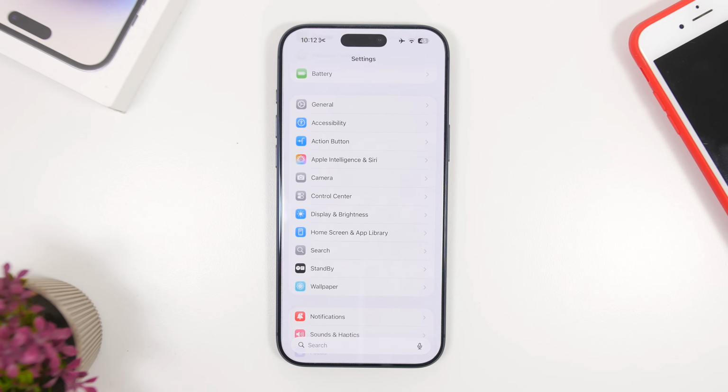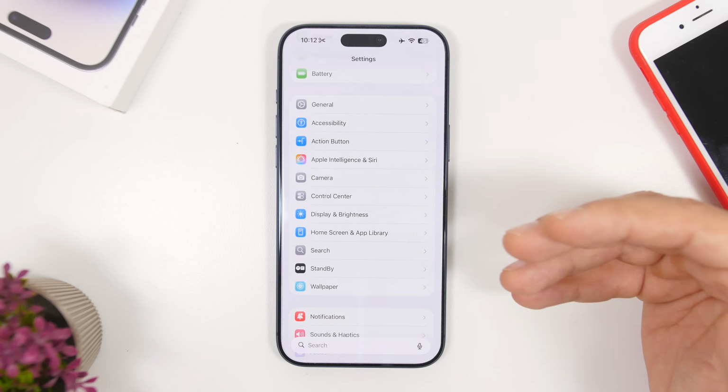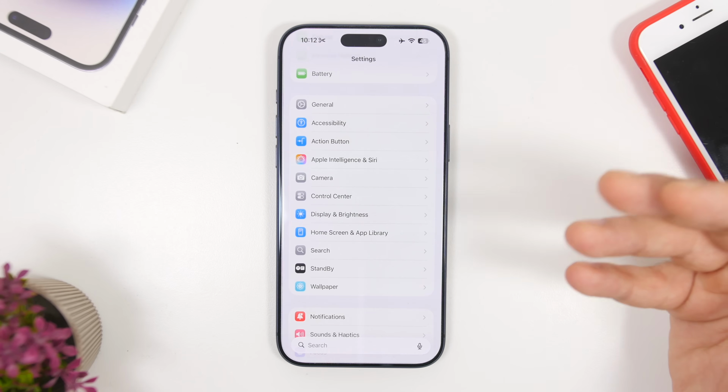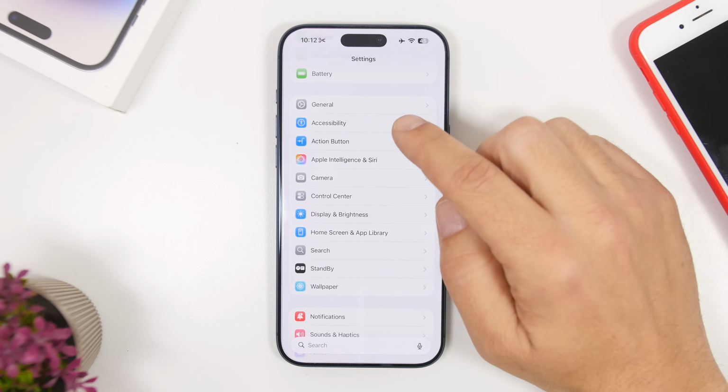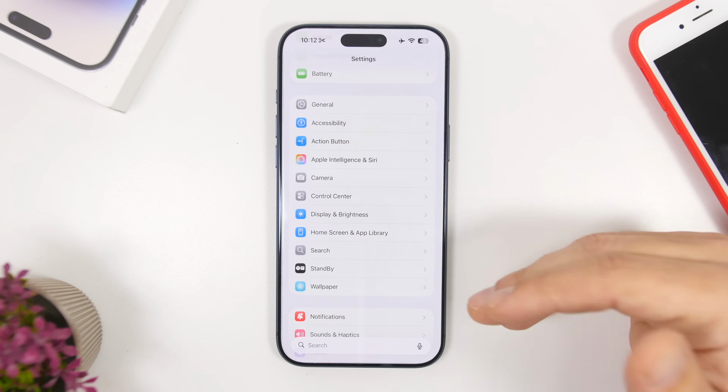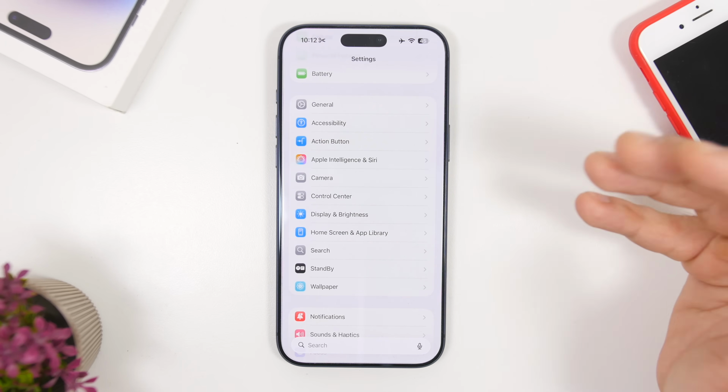Now, if you have been following the betas of iOS 26.4, you know that there is a new option under Display and Brightness. It has been there, and of course it had a switch to turn it on or off, but now it actually works with the fourth beta. So let's go ahead and give it a try and see how it works and what effect it will have on the device.